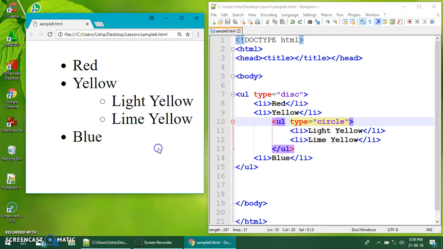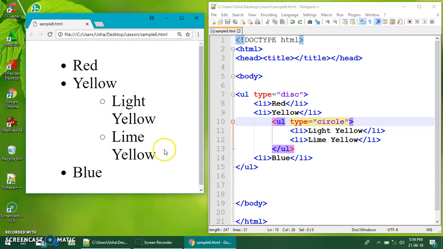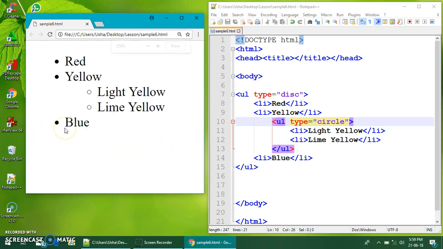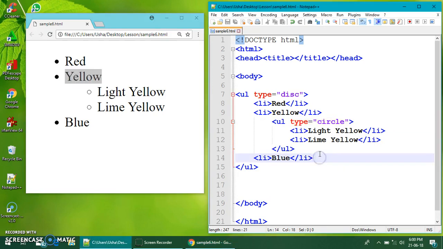Save this and refresh. So this is what I will get. I have the main list, and under yellow I have a sub list. So wherever you want to have a sub list, you can put in another list code inside.